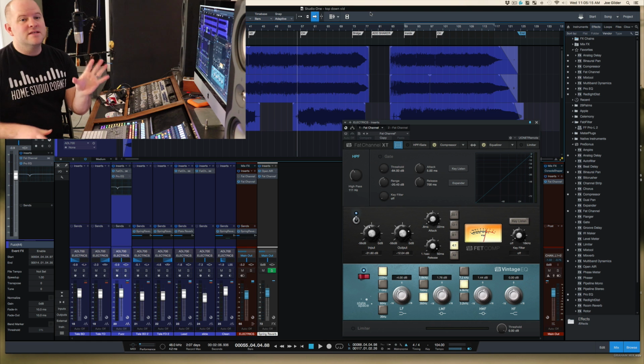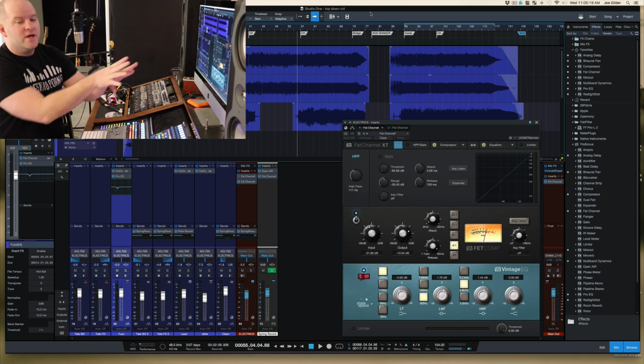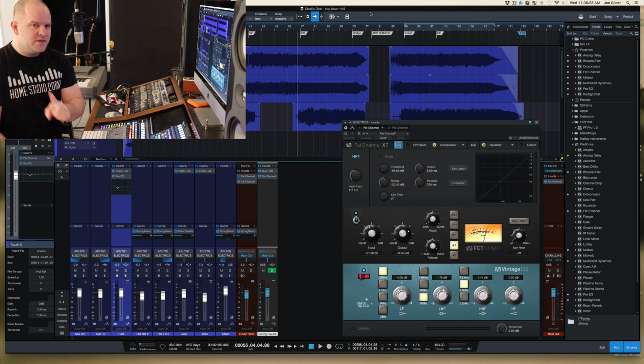I do a lot of this backwards top-down mixing where I will process all the guitars through a set of plugins first, and then I can go adjust the individual guitars that maybe need a little extra EQ or extra compression or things like that. Where it can get tricky is with compression.